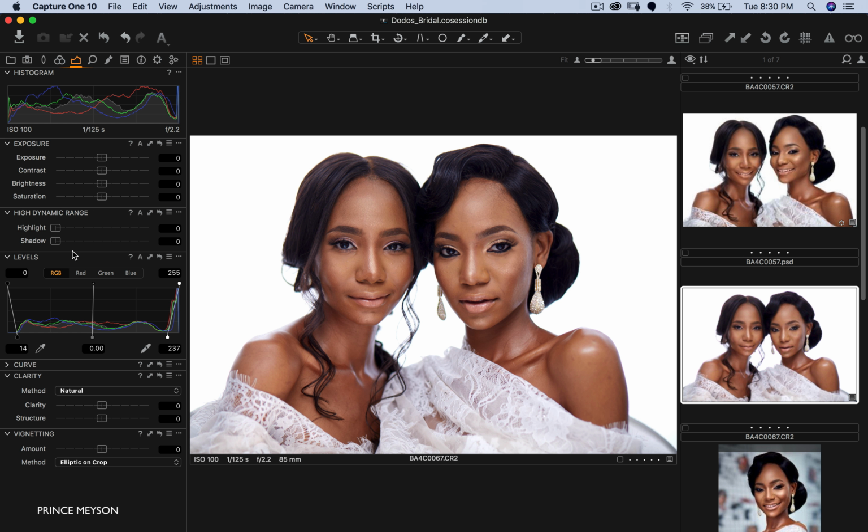You just want to do a little and make sure that that little speaks a lot, if you guys understand what I'm saying. So this is all I'm going to do in Capture One right now. After this, the next thing I'll do is move this image to Photoshop because I want to do a little bit of post-processing on this image.